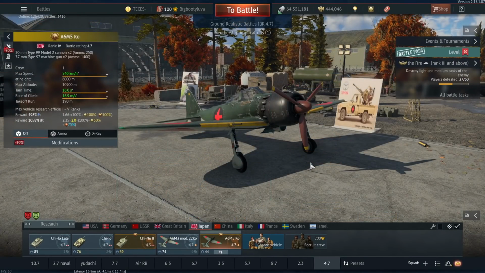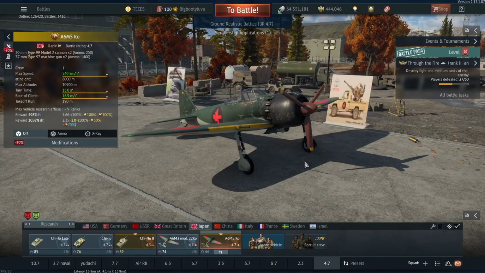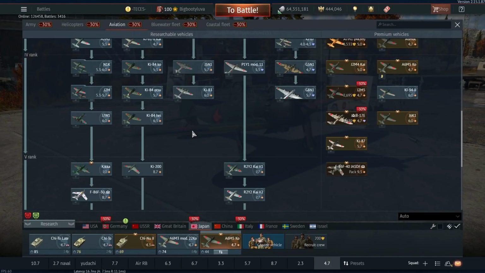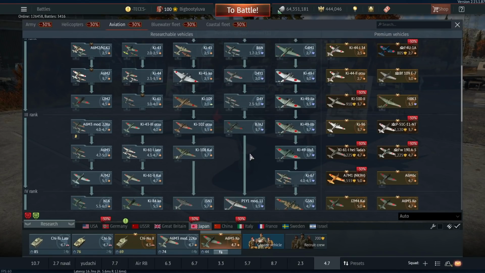When it comes to the aviation side of things, there is really only one champion of this, and it's actually a pack vehicle, and hopefully it goes on sale next week, and that's the A6M5 Ko. This is actually in the Pacific pack that you can pick up, and you can use it to pretty much research the vast majority of the tree, all of rank 5 and below. So yeah, that's a definite pickup, but that's unfortunately not on offer right now.